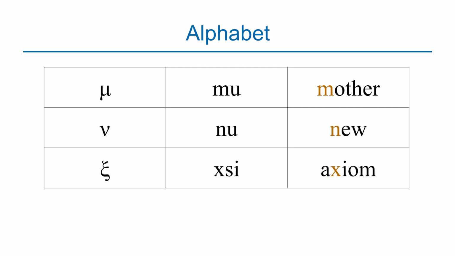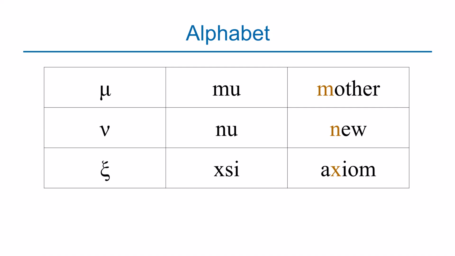And the next one is nu, and nu is a bit confusing because it looks like the English V, but it's actually equivalent to N. You pronounce it the same way you pronounce the English N. Most of the time students confuse it with the English V, so it's not to be read as V, but as N. Nu has the same sound as N, as in the word new. That N sound is how you pronounce nu.